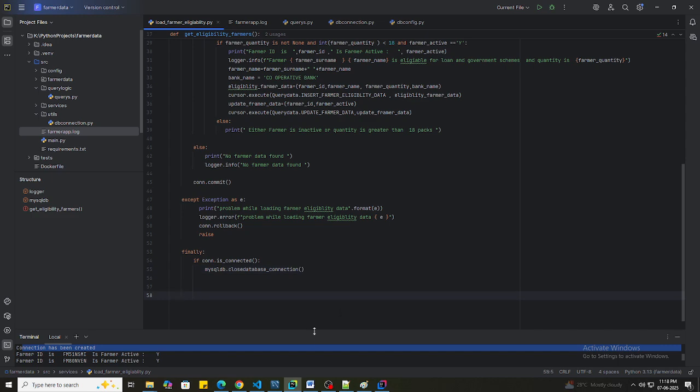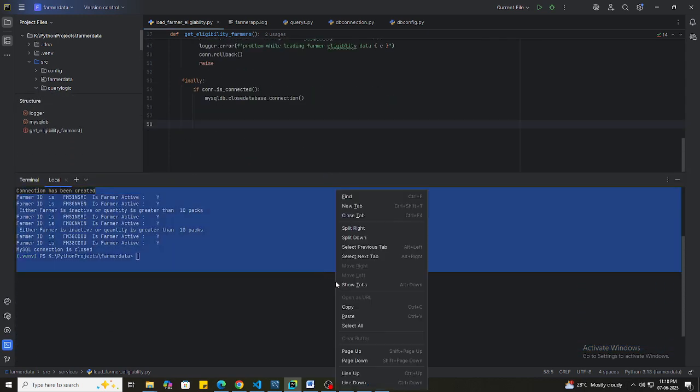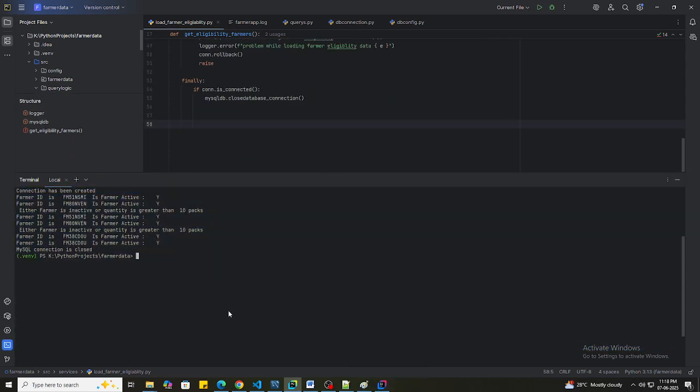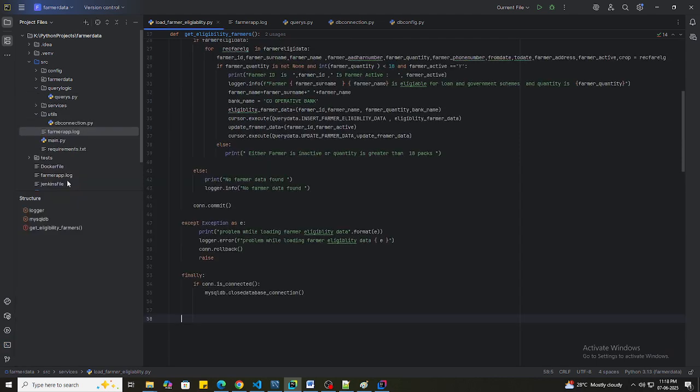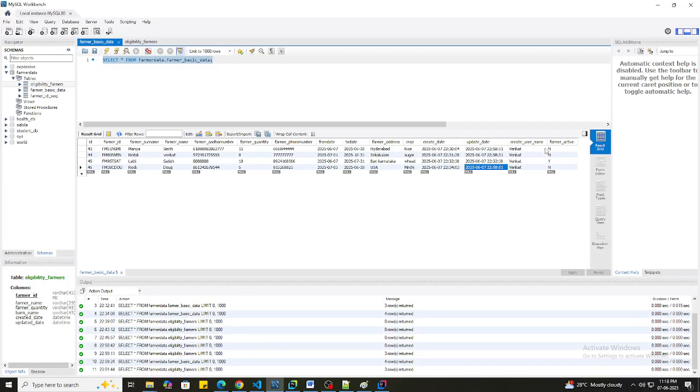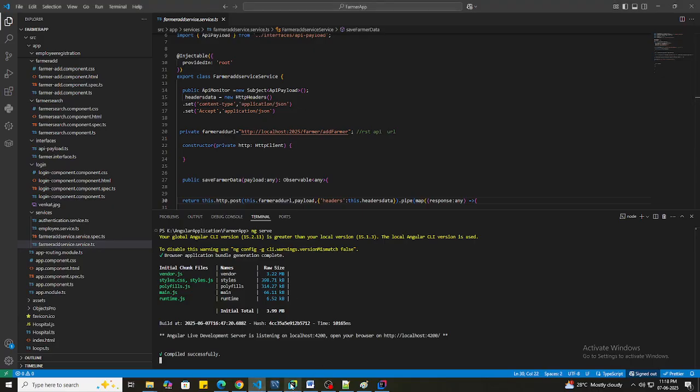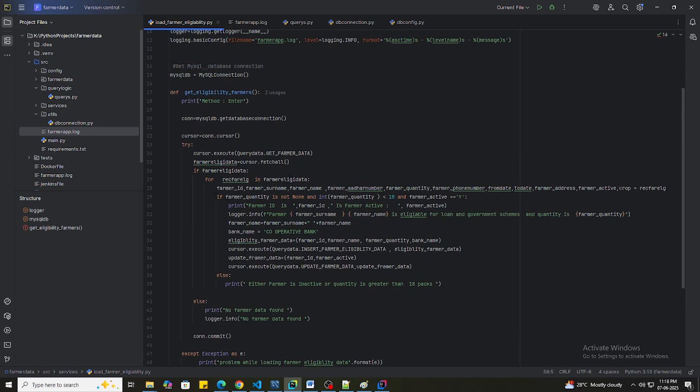So let me run once again. So if you see this demo, right? Okay, can we close this? Yeah. Okay. Now if you see, this is the main table. Our ETL script runs on this table. But in our condition, what have we chosen? We wrote the condition on farmer quantity and the activity flag. So here, how many? We have four records.